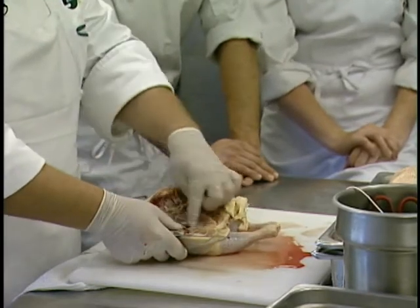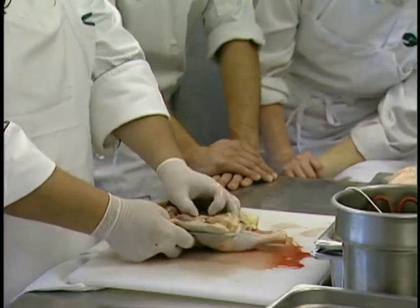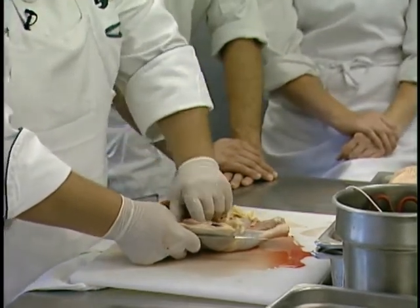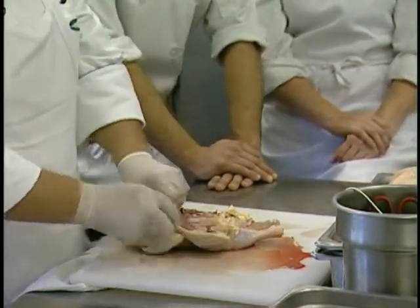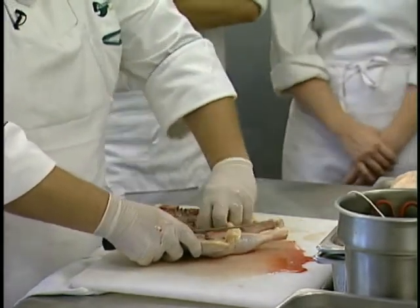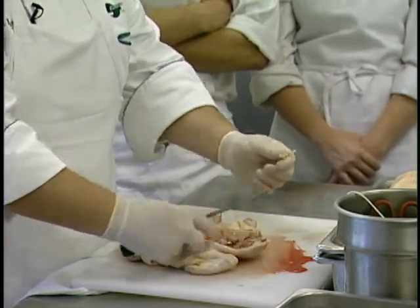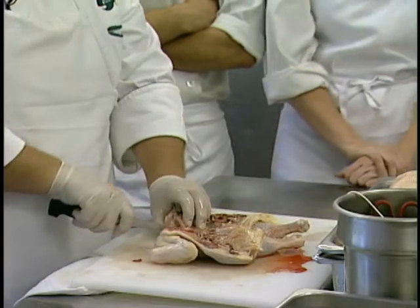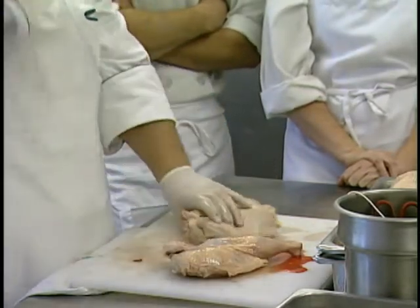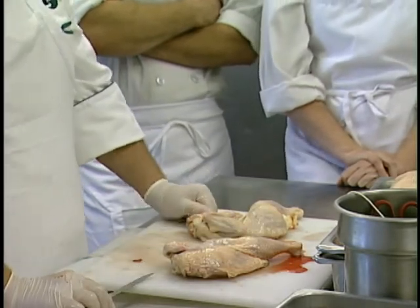Here we have the keel bone. Pop the knife right into the cartilage part of the keel bone and peel it back, running your finger or thumb along it. We have a little frozen chicken here on the inside, but usually we can get that freed up pretty easily and peel it out in one piece with the cartilage. Then cut through the wishbone so we have two chicken halves. Doing a roasted or grilled chicken half roasts a little more evenly with more uniform shape between the two pieces.